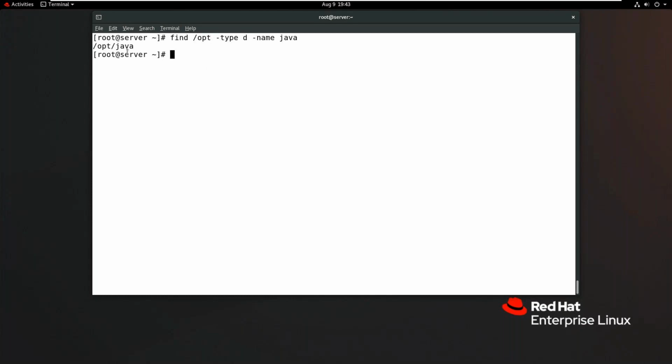Then there is only one file under OPT and one directory under OPT. I want to list the root location Java file. There are no directories under the root location, because the root location has only a file. We don't have any directory with the name Java. Right, this is finding, easily searching with file names.